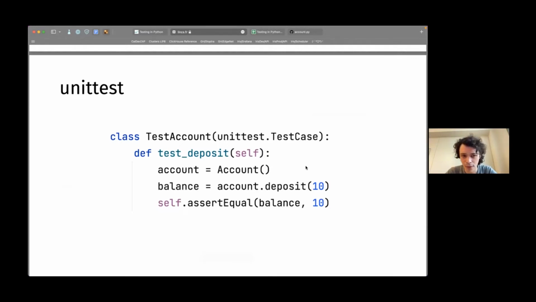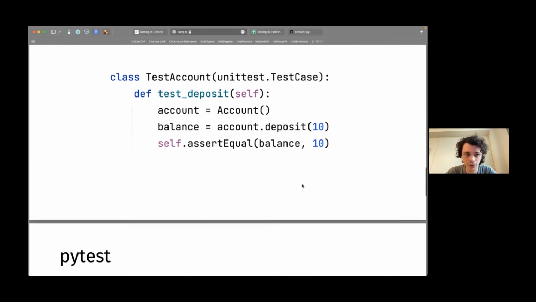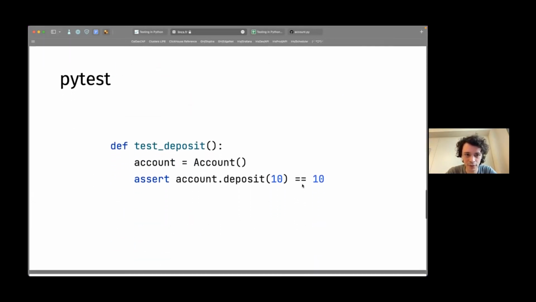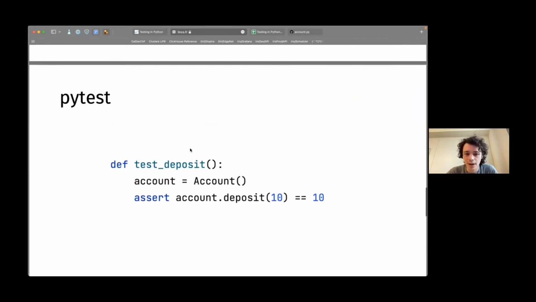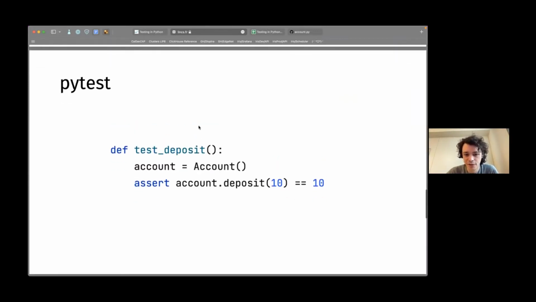So what I will talk about today instead is a library which is not built in, but which is very popular, called PyTest. With PyTest, you simply define functions that start with test and whatever name you want, and you write assertions. So here I create an account and I write an assertion that after I deposit 10 euro in my account, the balance should be equal to 10 euro.